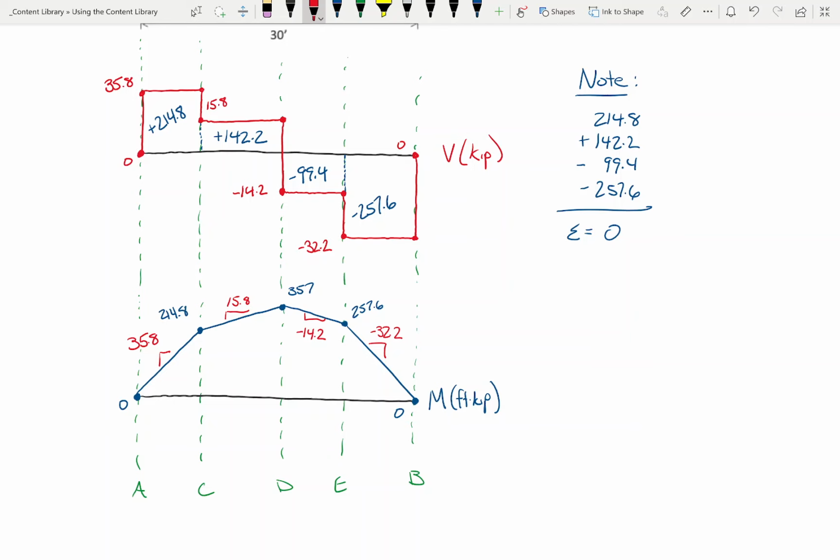And I like the fact that shear and moment diagrams done properly do serve as a check of the statics that you've done. Because if you computed the incorrect reactions, it would not start at 0 and end at 0. You wouldn't have the sum of the areas equal 0. It wouldn't work like that. You see what I mean? So it's a really cool enterprise that it checks itself in that regard. Okay.